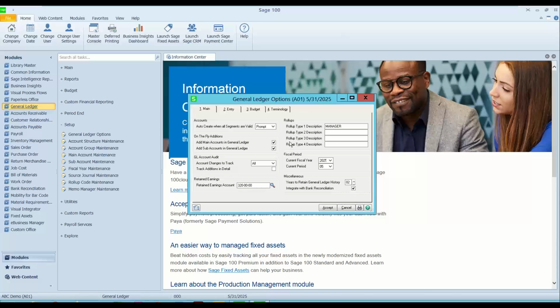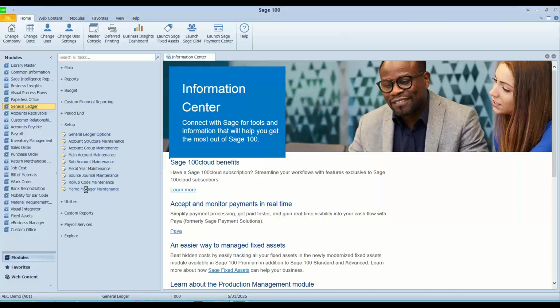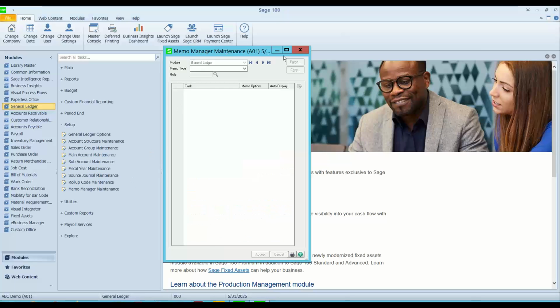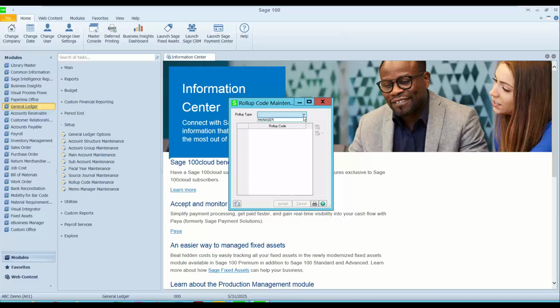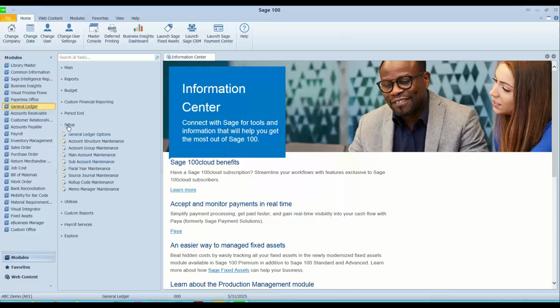So what I've done here is I've labeled one of these roll-up codes manager, just literally made it up. I decided I wanted to make a roll-up called manager because I want to track GL account activities and possibly budgets by manager, not just by GL account. Completely outside the structure of the chart of accounts. So here, then, what I did is I just went down to the roll-up code maintenance under the GL setup. That label manager shows up here automatically because I defined it in the options, and I just added 3 managers, Bob, Mary, Sue, and I could keep going. So I added Bob, Mary, and Sue.